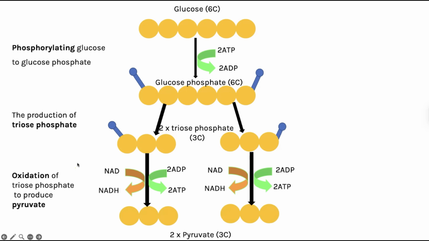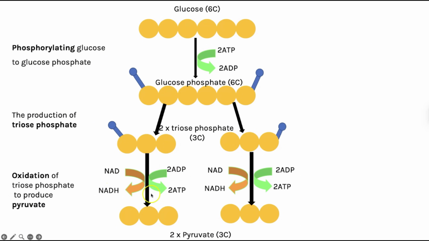That triose phosphate is then oxidized to make 2 molecules of pyruvate. And we can tell it must be an oxidation because the coenzyme NAD has gained a hydrogen from the triose phosphate. And if it's gained a hydrogen, that means it's a proton and an electron. So if triose phosphate has lost that proton and lost the electron, then it has been oxidized, and the NAD has been reduced because it gained that electron in the hydrogen. So you can call that NADH or reduced NAD.